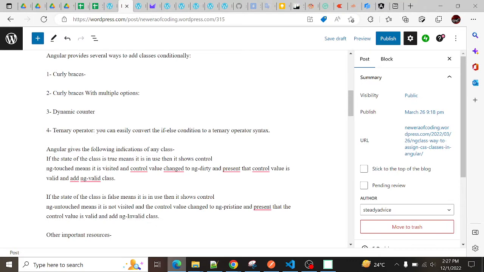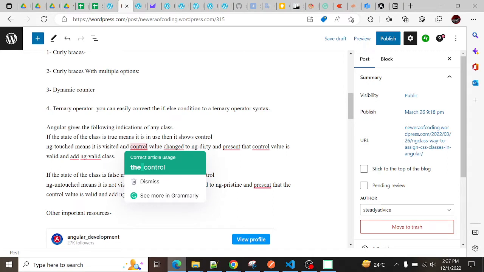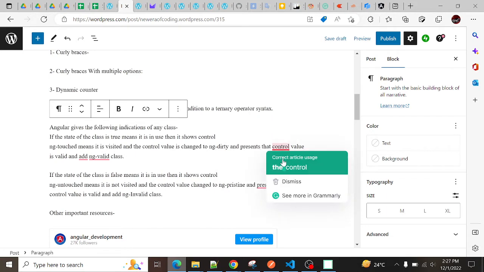And what we have written here, Angular gives the following indication of any class. If the state of the class is true, it means the control has been touched and visited, the control value changed to ng-dirty, and it presents that the control value is valid and adds the ng-valid class.